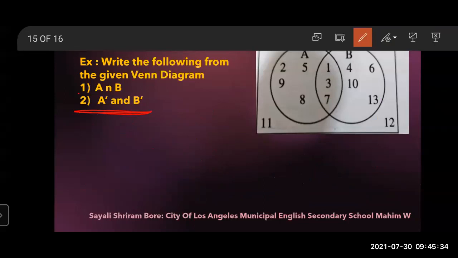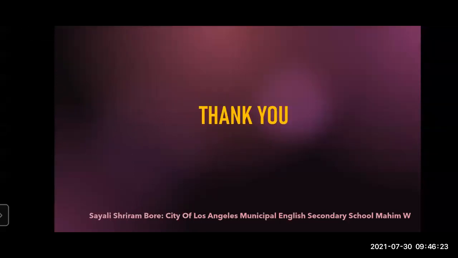Okay, now the first question, that is the A question. So from the Venn diagram, the common part is the intersection part of set A and set B. So A intersection B will be equal to 1, 3, 7. Okay, it is easier if the Venn diagram is given; if not, convert the sets first into listing form, and then find out which elements are common. So today we have seen how to find the intersection of the two given sets.